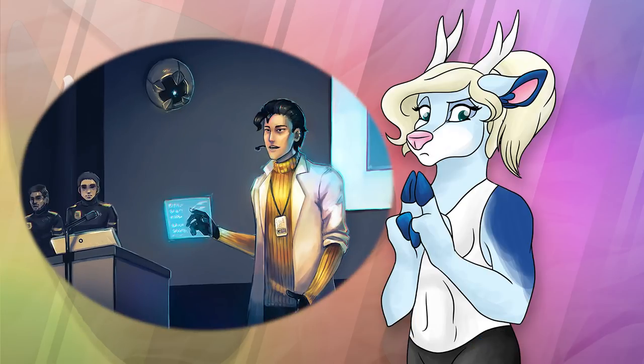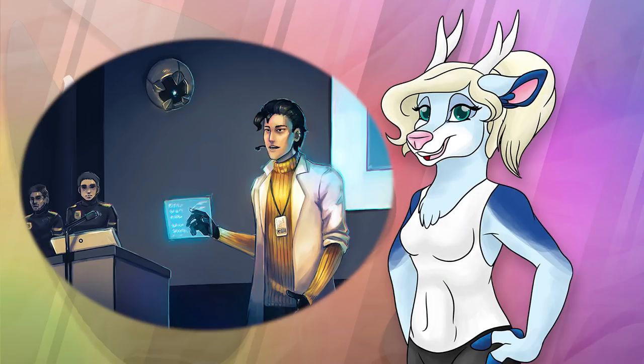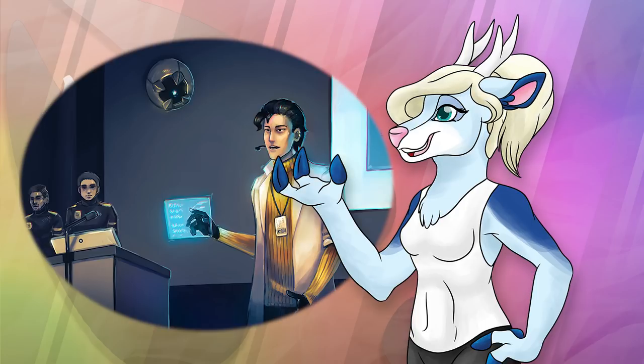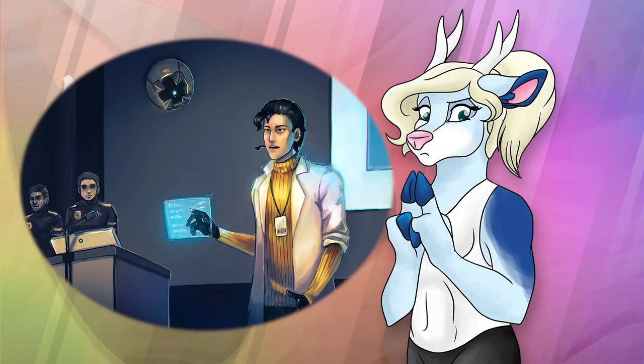From what I can tell, Demai Mikaz will take another layer in her painting program, paint the shadows on by hand, and then reduce the opacity so it works. Some of the shadows do look manually painted, but in instances of this highlight, the details are a little too consistent. Lastly, I want to talk about color coding. Demai Mikaz's pieces have a very good sense of color coding and composition, drawing the eye to the more important details with colors that stand out and keeping the focus on the piece more detailed than the background. You can tell the character with the golden sweater is the one we're supposed to focus on, since this character is the most detailed compared to the characters in the background. Despite this, all of the characters seem to be from the same world. I'm also a big fan of Demai's sci-fi style — little details such as a hollow screen and the floating cameras are something that I'm a sucker for.